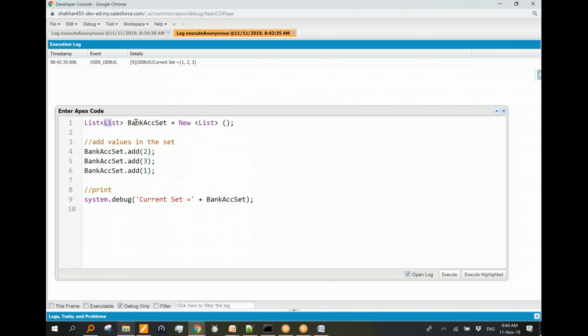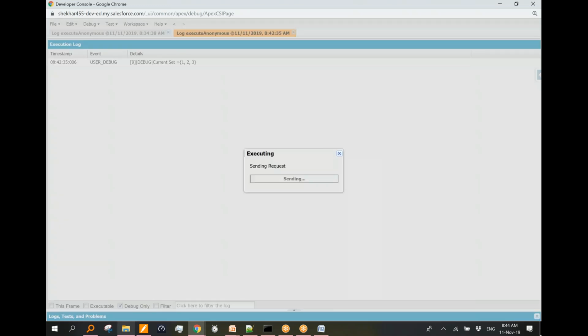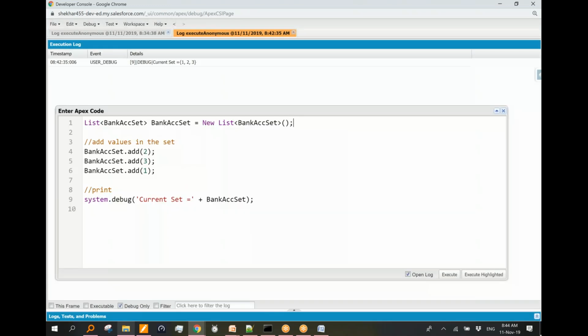List and my list, or let's say bank. Copy this, and copy this, and copy this, and semicolon, and execute. What happened now? Invalid type. What happened? List of this. Oh, wait a minute. My bad.